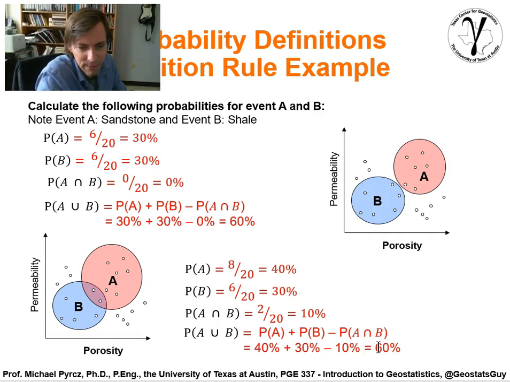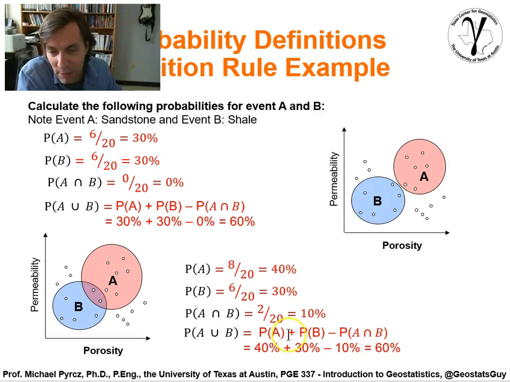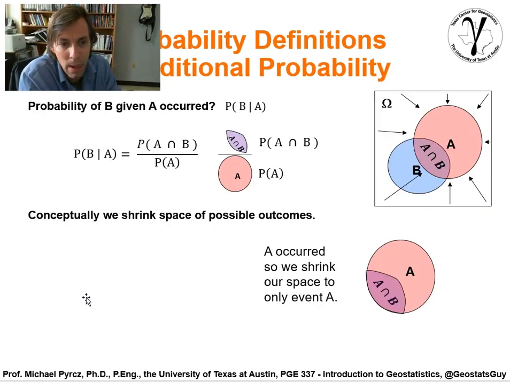Now you might wonder if that's correct. The thing about this point counting approach is that we can check our work. 1, 2, 3, 4, 5, 6, 7, 8, 9, 10, 11, 12. 12 out of 20, that's 60%. We correctly accounted for the fact that we're double counting those points there. We're good. Now let's get into conditional probability.